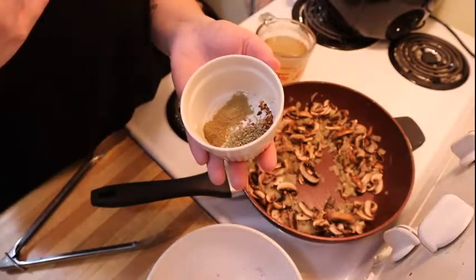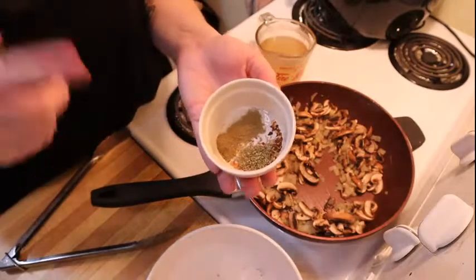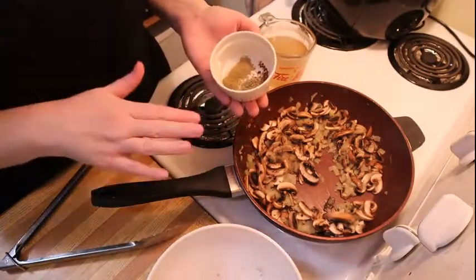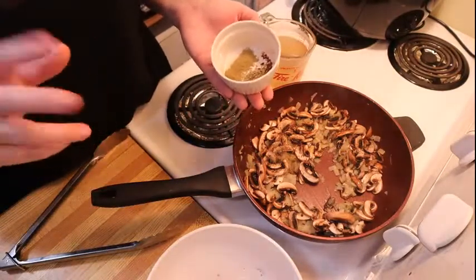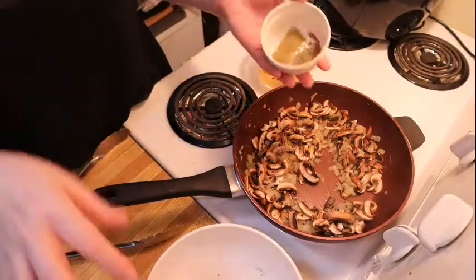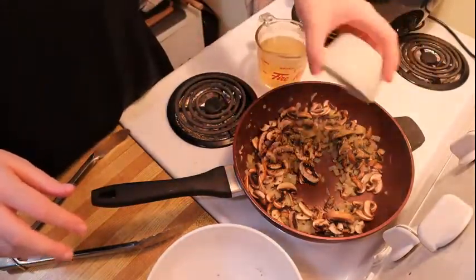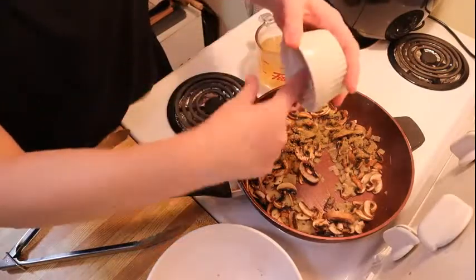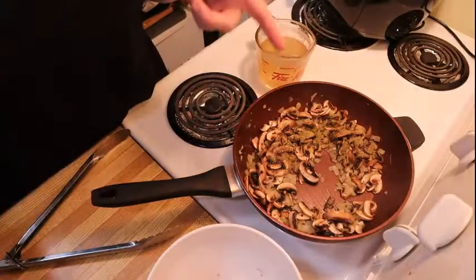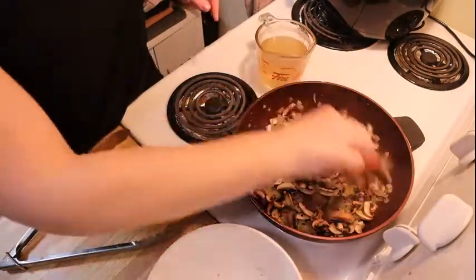And if you are maybe watching from the US, this is an awesome idea for gravy for your Thanksgiving. This can go on poutine, it can go on mashed potatoes, it could go on some Gardein chicken breast pieces. You can put gravy on pretty much anything. So we're going to put that in there, and that is probably 1/4 to 1/2 of a teaspoon of each. If you have the ground spices, you want to be careful how much you put in because they're going to be more potent.